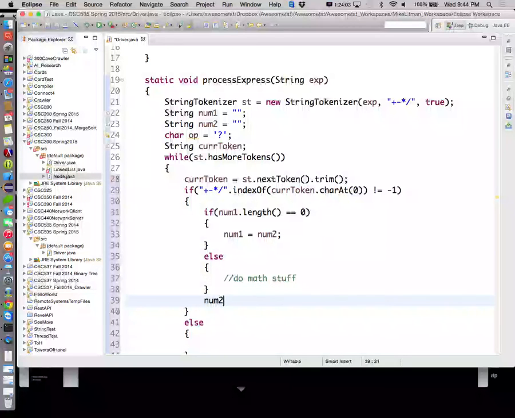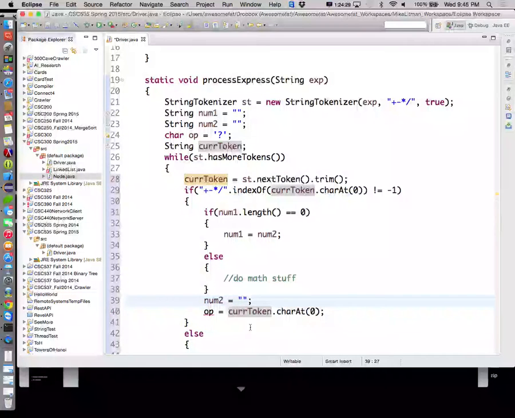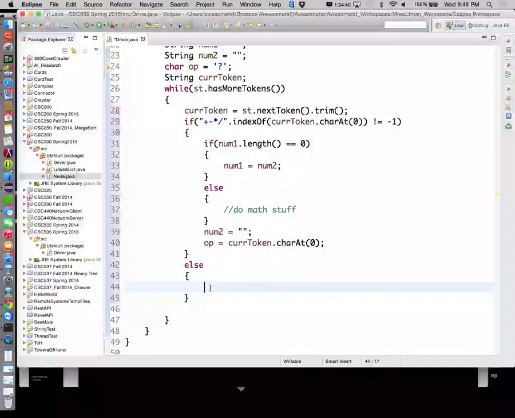Regardless, we're going to set num2 equal to the empty string, and we'll set op equal to curToken dot charAt 0, because curToken is a string. It comes out as a string, the string plus sign. We're storing it as a char, actually we just called it op, not curOp. So we'll just extract the character from that string that is one character long. Else, as you said, it must be a number.